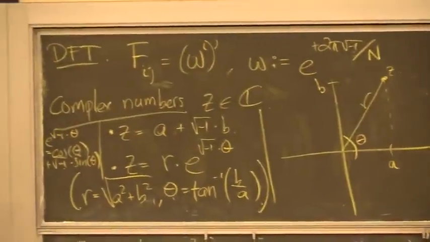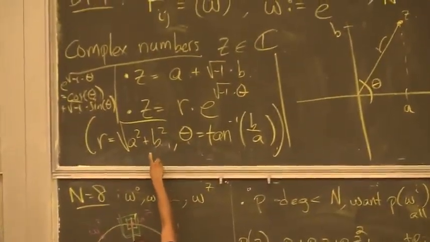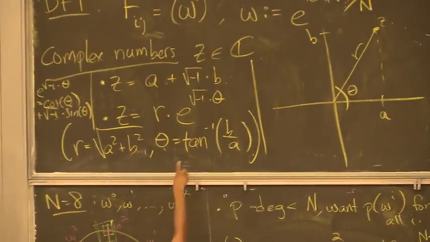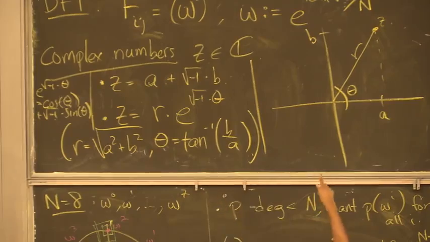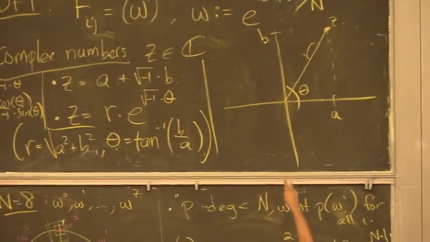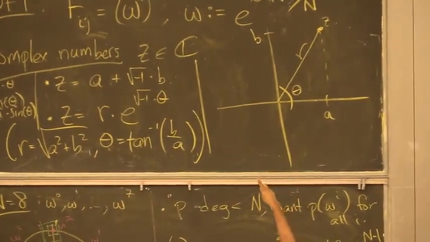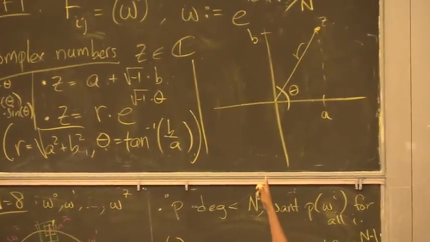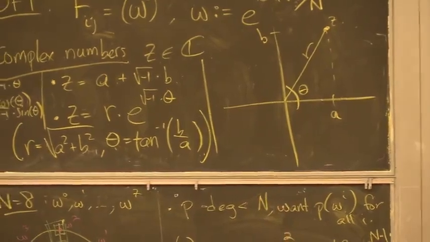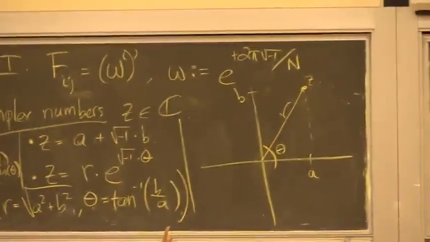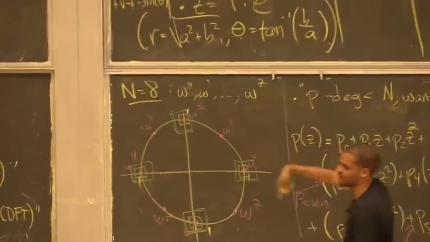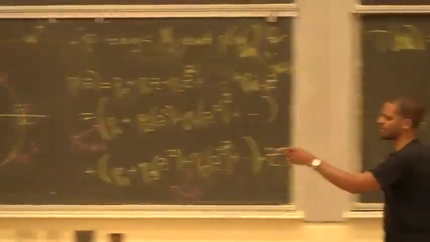So just looking at this view of complex number, I can think of a complex number as a radius times e to the square root of minus 1 times some angle, which is exactly what that looks like, right? So r there is 1, and the angle is 2 pi over n, which is this. And then omega squared is now 4 pi over n, etc., right? So I just move around the circle. And I saw another question, yeah.